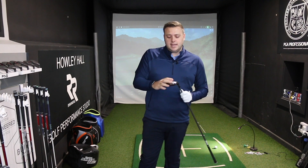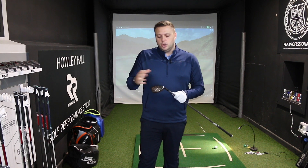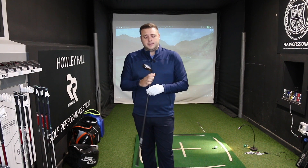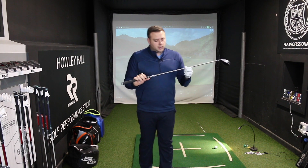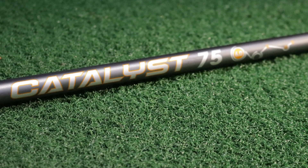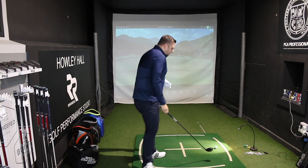The one we're going to focus on today is the Maverick Hybrid. We've seen in Callaway in the past this more squared type appearance to the head, with grooves going across the entirety of the face. It's packed with technology that artificial intelligence has allowed the Callaway engineers to really cram in. We're going to take a few swings, hit a few shots, have a look on the TrackMan here in the Performance Centre. The one I've got here has the Project X Catalyst shaft in it, 75 gram, and it's the three hybrid, which is 18 degrees.